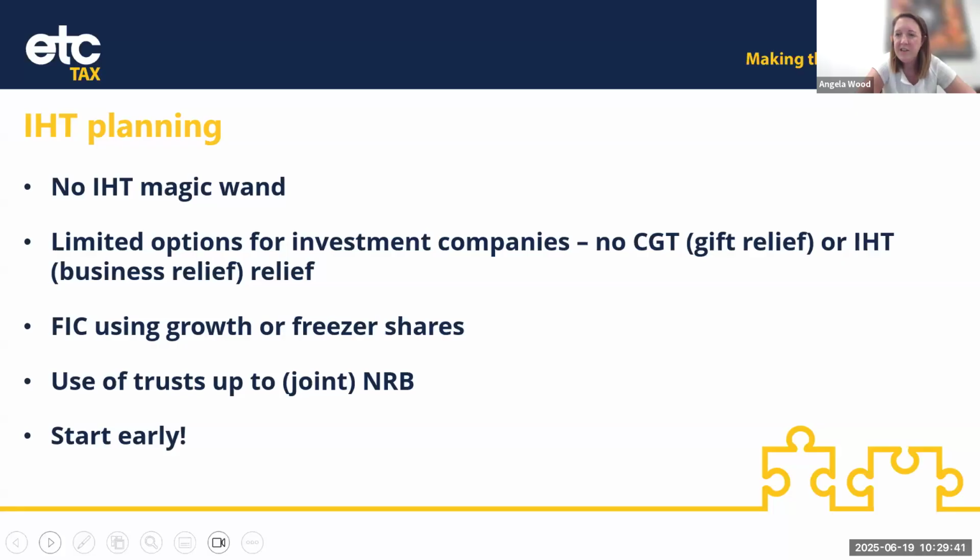So what we'd be looking at then is a trust which allows you to transfer up to 650 jointly or 325 individually of the value in the company to the trust, which then would immediately fall outside of your estate for inheritance tax purposes. There is a 7-year tail there, but again, that would go into the trust. So that's quite a powerful thing to do, especially if you start early.